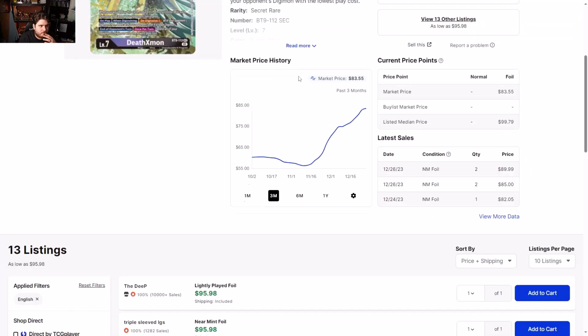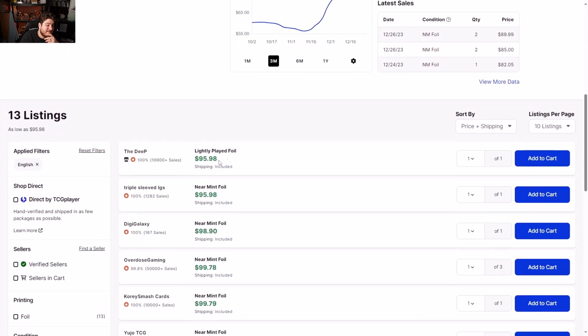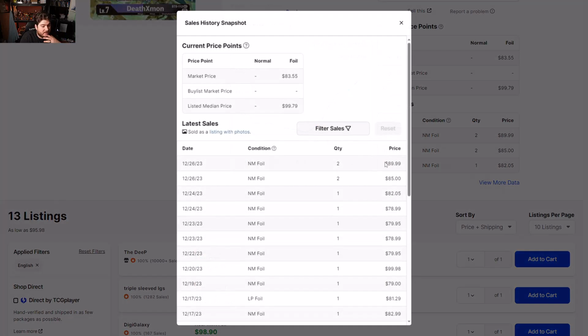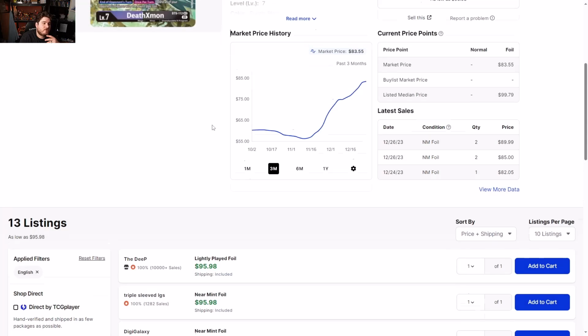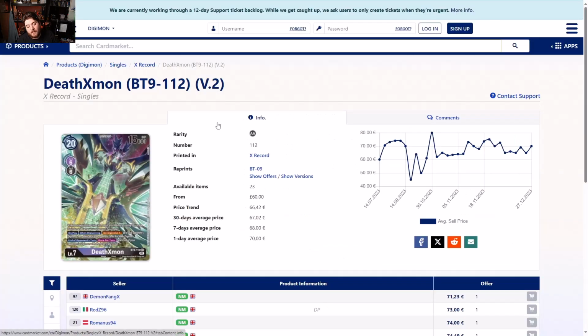Wow. Death X Alternate Art X Record. Lightly Played is $95.98, and then you have $95.98. Holy cow. Not many sales recently, but it's been selling in the 90s. So I would say if you guys aren't planning on playing Death X and you have this sitting in your binder, this is money here. That's a good solid $100 bill, close to it. So make your money and make your profit.